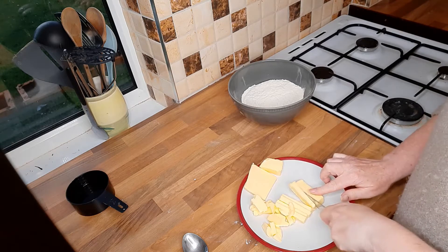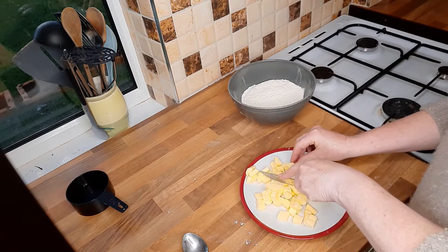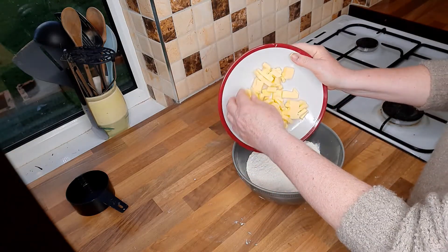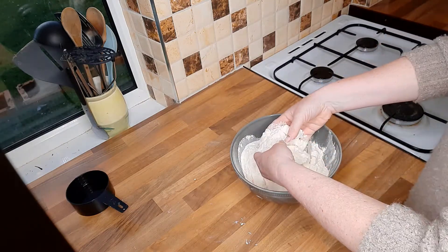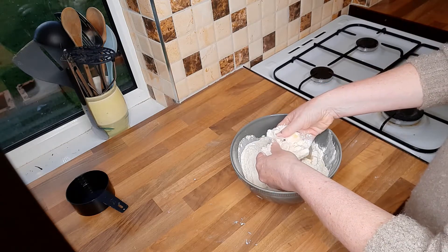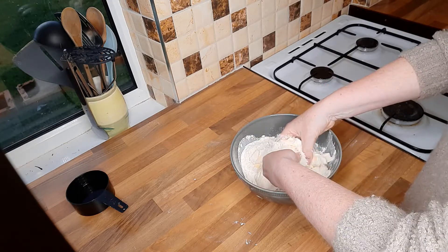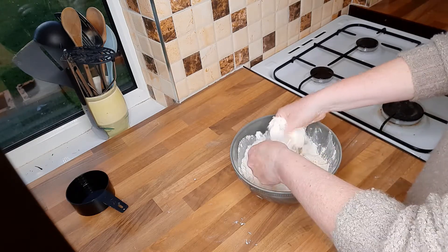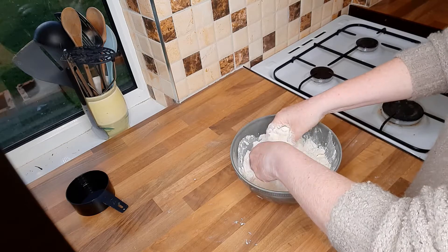Make sure that this butter has been kept in the fridge so it's nice and cold, and make sure your hands are nice and cold. Once you have your butter chopped up a bit smaller, add it into the flour and cover the butter with the flour. Then, with your fingers — not your palms — do the thumbs going away from your body and squeeze the butter as you're doing that action. You're squeezing the butter into the flour and making those lumps smaller and smaller until eventually they'll be like little crumbs, so it'll look like a crumble.